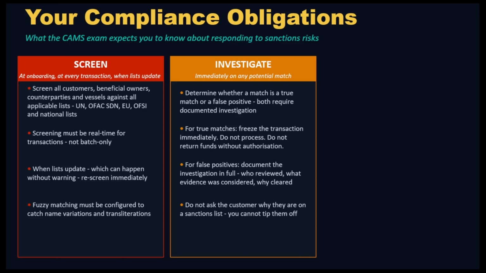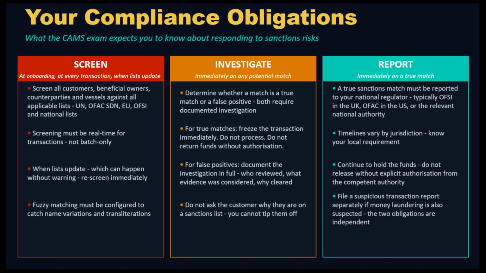Option B, freeze the payment and report immediately to OFAC as a confirmed sanction breach. Option C, conduct enhanced due diligence on the transaction. The combination of red flags warrants investigation before processing or rejecting. Option D, return the funds to the originator and close the account. Fifth option, ask the customer directly whether they are connected to a sanctioned entity. I'll reveal the answer now for you to take a look, and then we'll discuss this in the next slide.